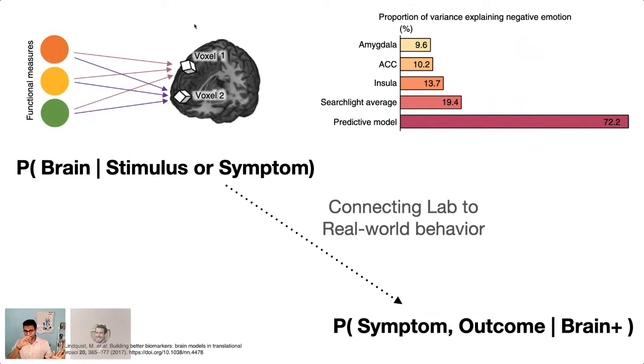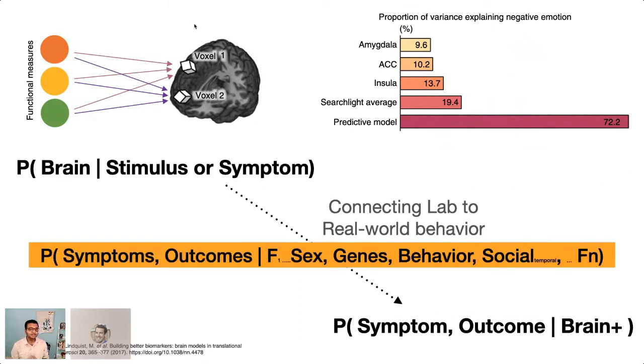And that has made us see change, as I said earlier, but it's also difficult to link that to real world behavior, as in if that scan and that image, that portion of the brain lights up, it doesn't mean it will light up the same way for the majority or even a good amount of people having a similar outcome or similar symptom experience. This has also been shown very clearly that the percentage of variance explained by different areas of the brain compared to a combined integrated predictive model, there's a huge difference in that, and that's what the top image is showing on the right.